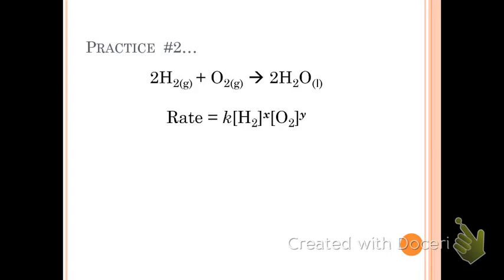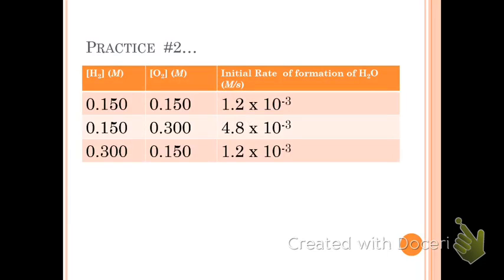So for practice number 2, this time I have 2H2 the gas plus O2 the gas produces 2H2O the liquid. This is my rate expression I need to fill in for X and Y. And here is my chart. At this point, pause the video. Make sure that you have your calculator, pencil, paper, and see if you can solve this problem.